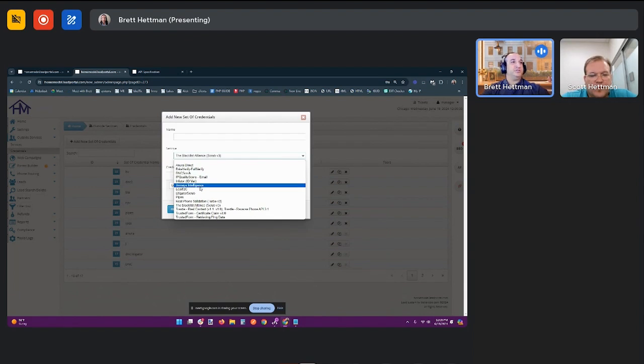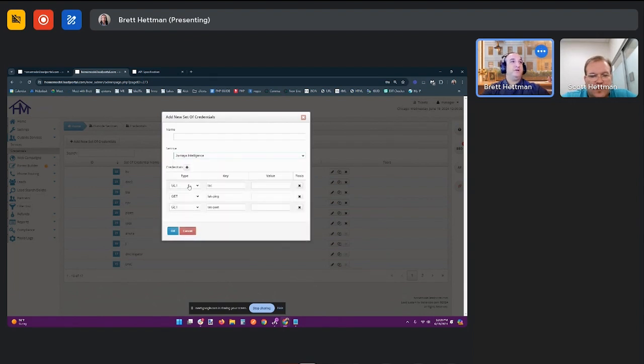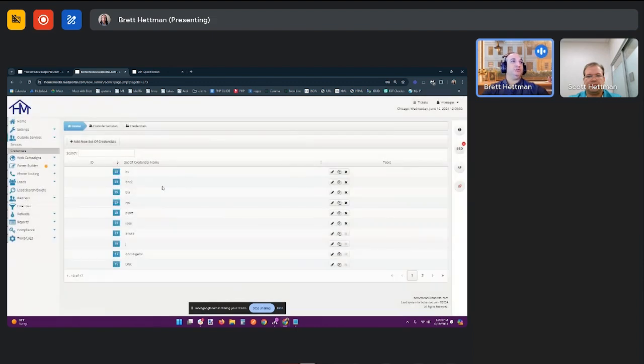Compared to if I select a different integration, like Jornaya, now they make you do your account code, your account key on the ping, account key on the post. So it is just, as Scott referred to, BYOC, bring your own credentials. Copying and pasting them into here allows you to then have that integration be able to be configured and ready to set live.